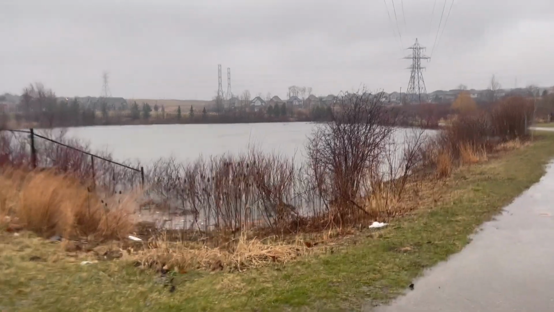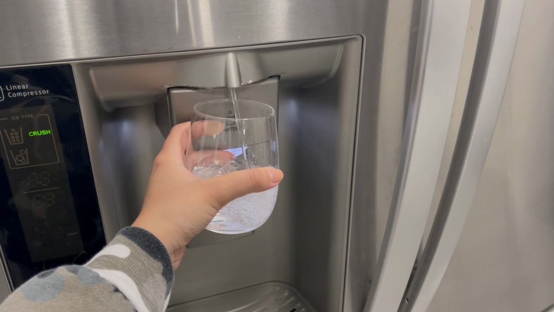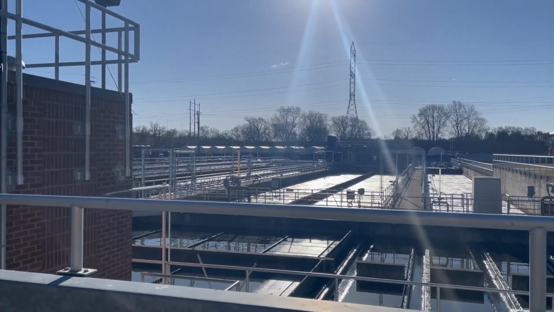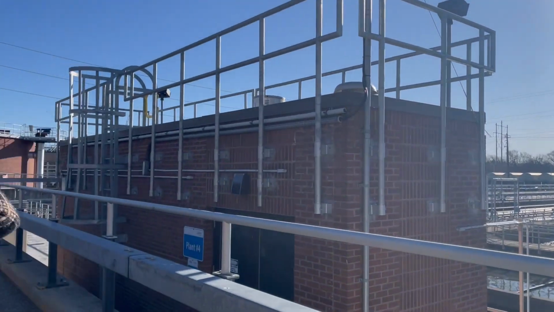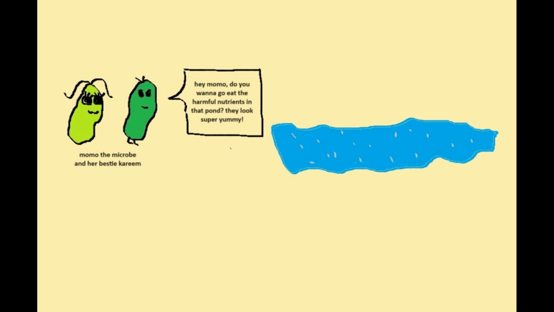Would you believe me if I told you that the water that comes into your home is cleaned by bacteria? Many drinking and wastewater treatment plants around the world use a process called biological nutrient removal, which means that their treatment systems are designed to encourage the growth of bacteria responsible for removing harmful nutrients in water. In fact, conventional wastewater treatment systems heavily rely on the use of microorganisms to make our water safer.